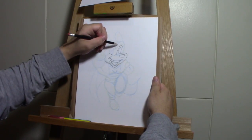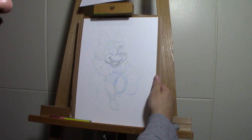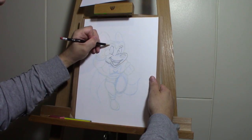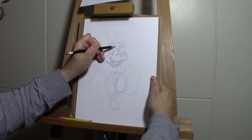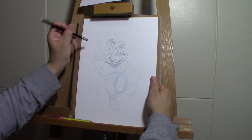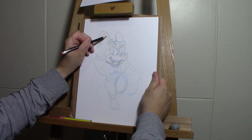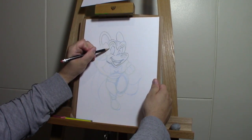And here, when you're doing it with the pencil, you'll see it really start to come to life. Throwing in the little eyelashes he has there. And you see, like with the ear, I was able to make it a little bit more even. You saw how the blue line was a little uneven.